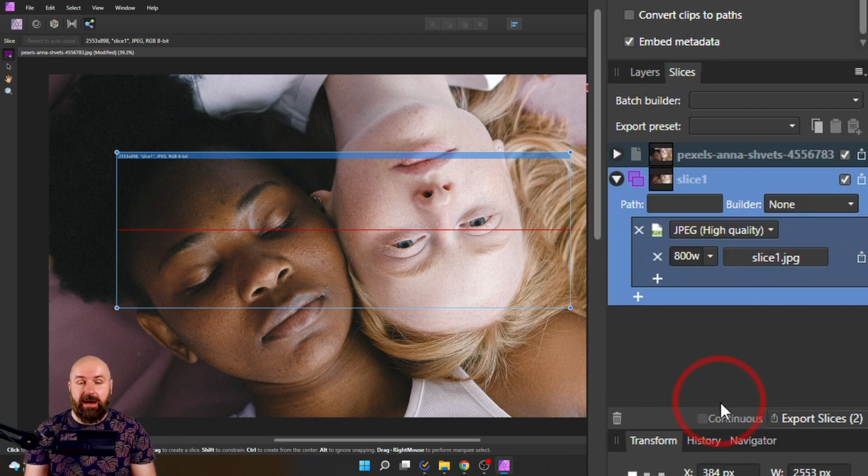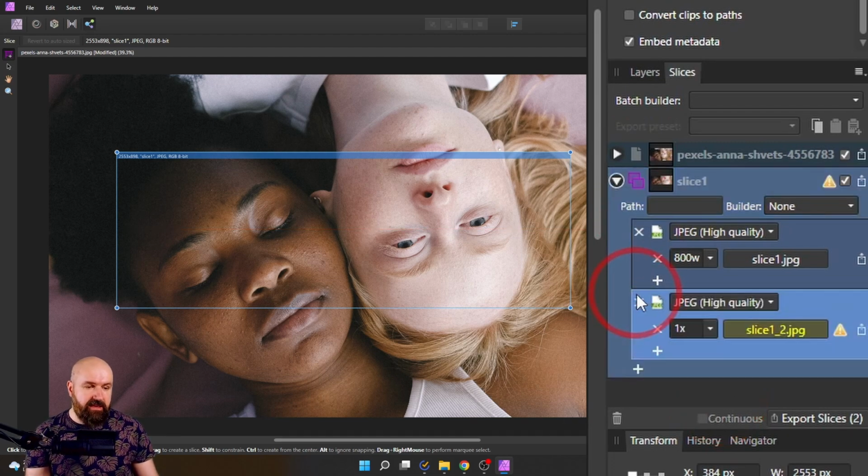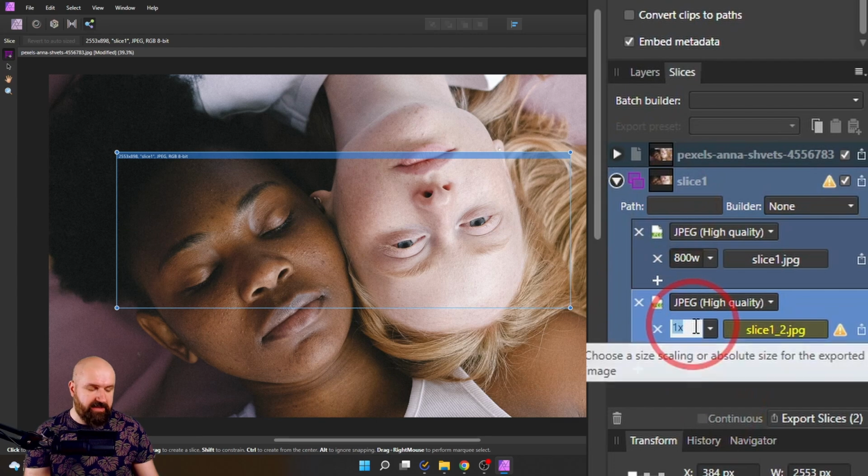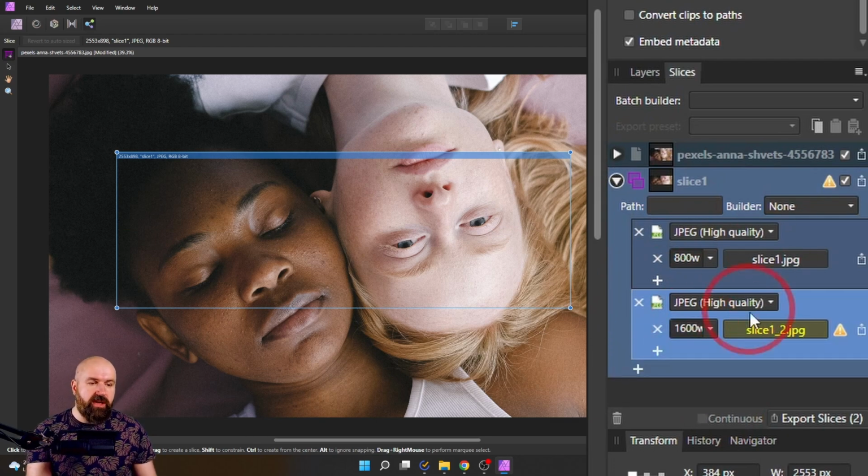and the height is calculated for you automatically. So with this you can also see I can add here a copy of that, and I can say here, for example, 1600 for the width. So you can quickly export multiple versions of the same slice or create multiple slices for multiple devices with different kinds of resolution and export all of them in one go. So this can save time, although the process is a little bit more complex.